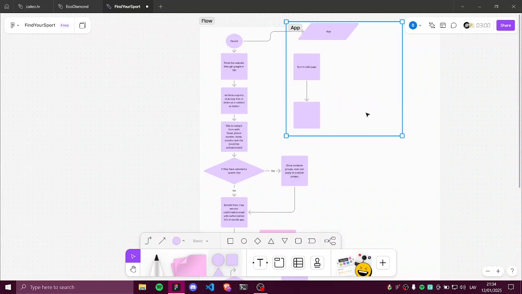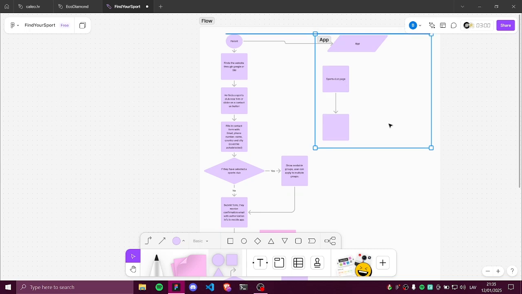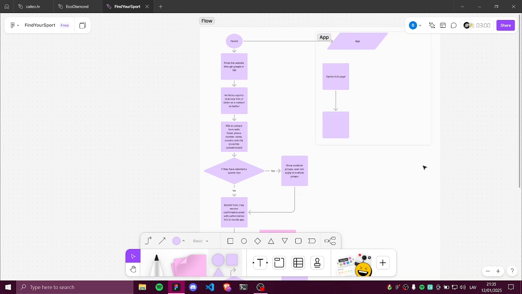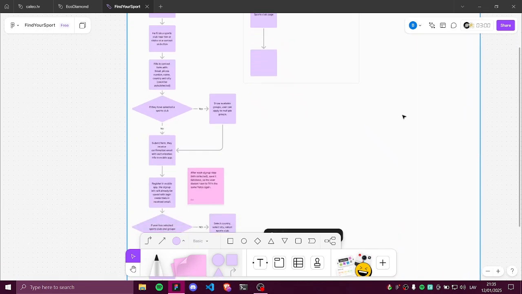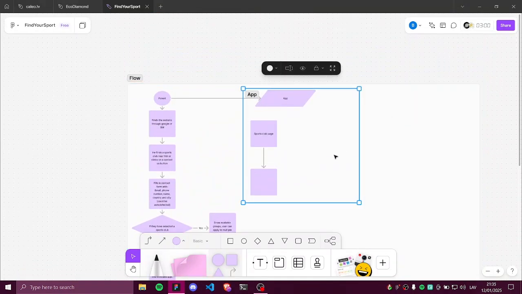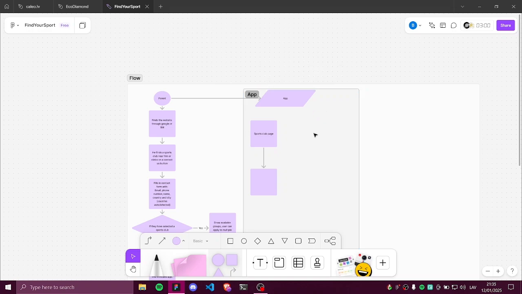So let's do it like this. Yeah, this is good. Let me make this wider. Okay, this will be a lot bigger than that, so I will actually change the background color of this like that.